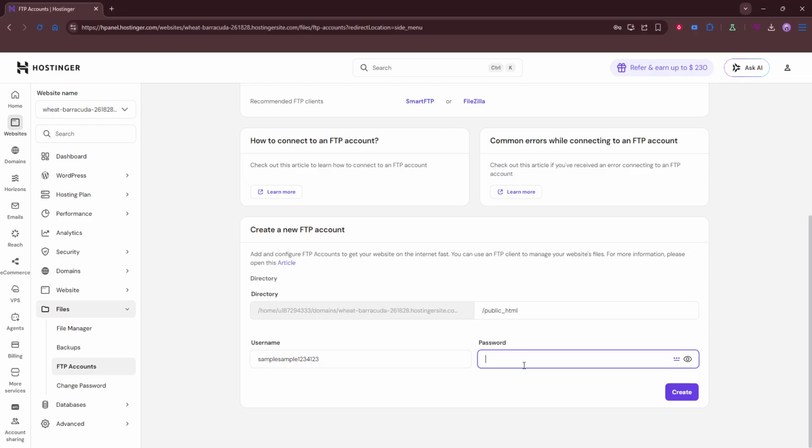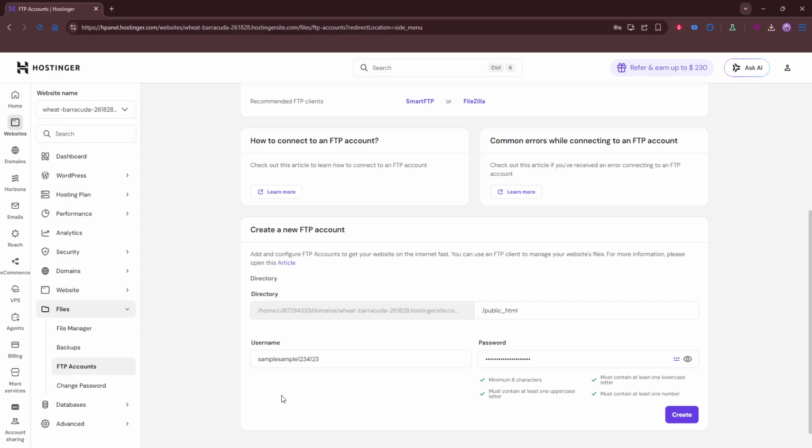If you see an option to choose the folder or directory this FTP account can access, pick the location that matches your needs. Selecting the site's root grants full access, while choosing a subfolder is great for limiting access to a specific part of the site, which is a best practice for security and delegation.